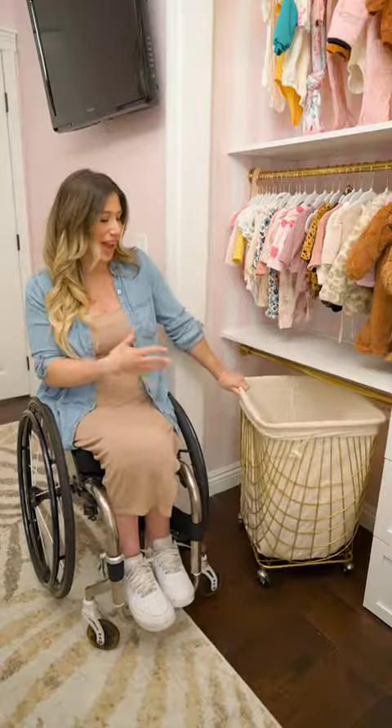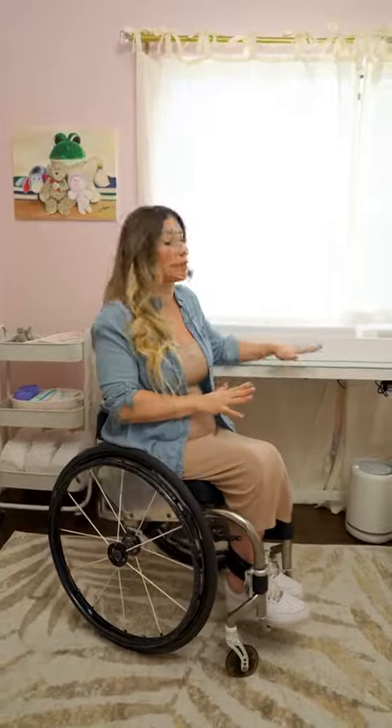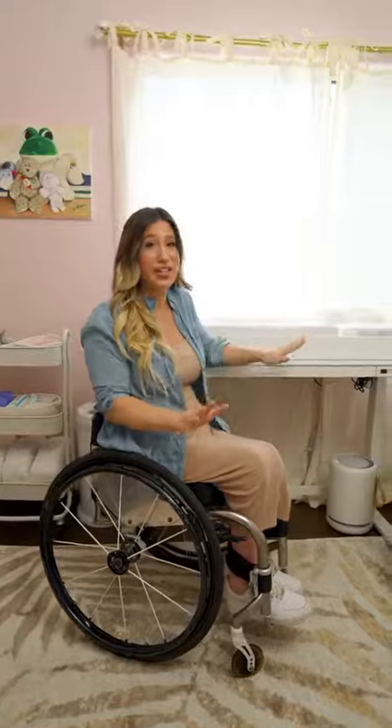Of course, it's gold and it has wheels, just like the diaper cart. So here we have the changing table. We kept accessibility in mind throughout all of this. It is height adjustable, so when Jay changes her it's easy for him, and when I change her it's easy for me.